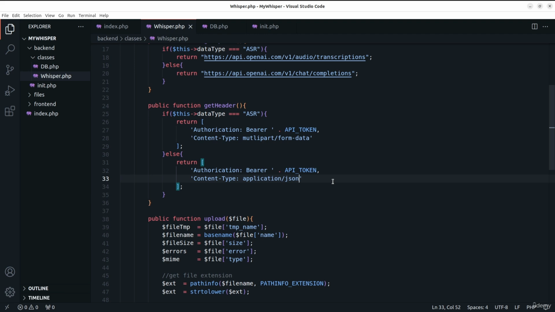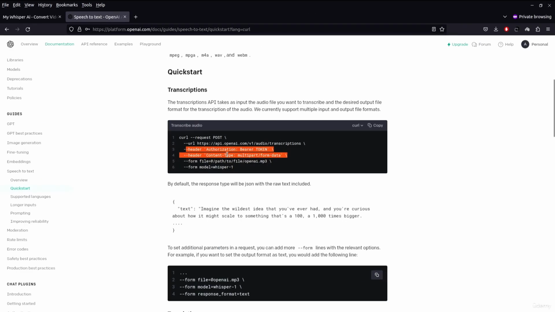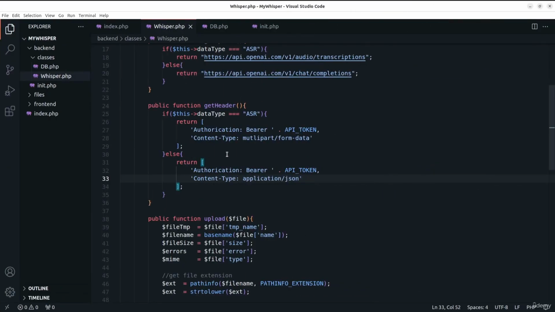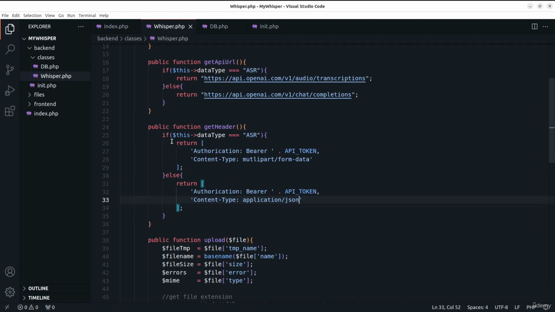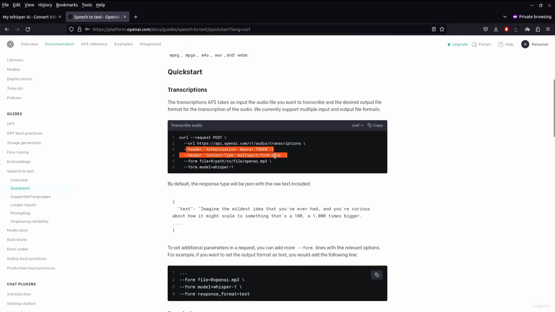So here what we did, we created a method to set the header to send to our API using the HTTP request. In the previous lecture we created a method to set the URL, and in this lecture we created the header to send with the API key. In the next lecture, we're going to use our cURL request to actually send the HTTP request to the AI, and the AI will return the content of the file.